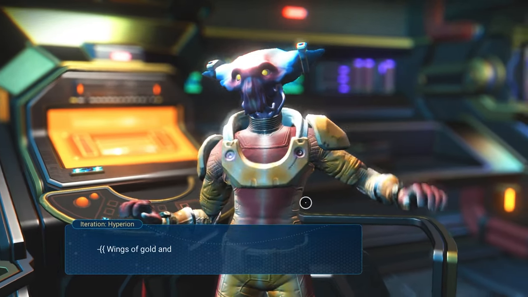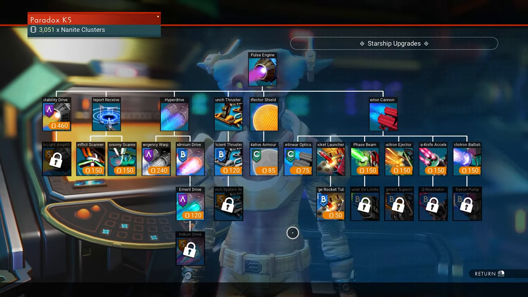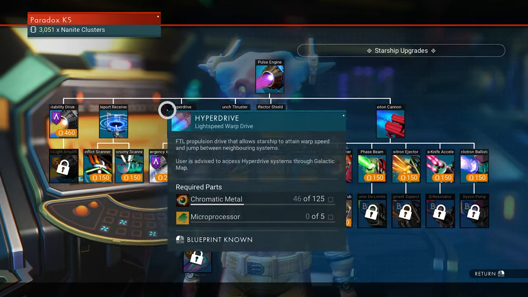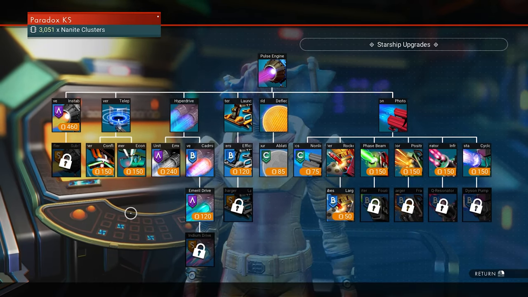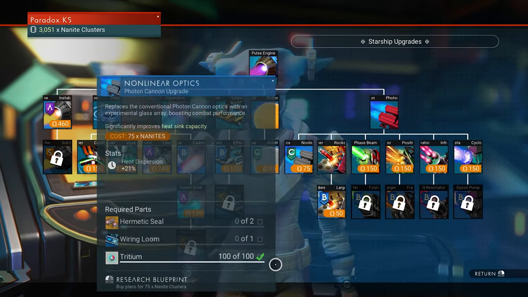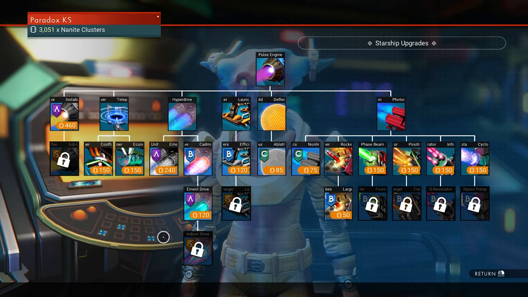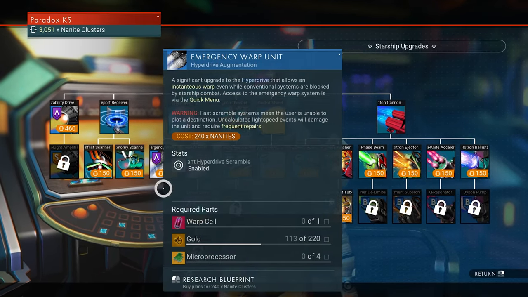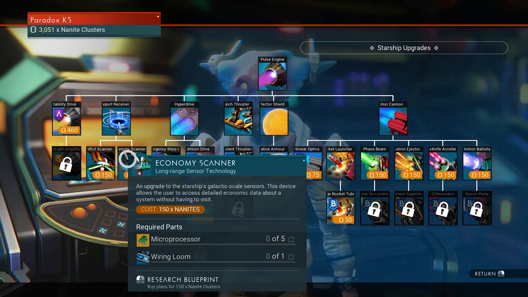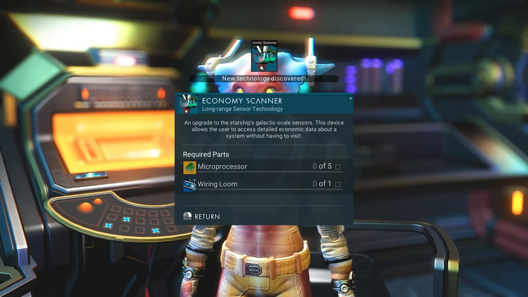Okay, we got starship research. Okay. Oh, there it is. Economy scanner. Fantastic. And then we have conflict scanner. This is what we're looking for. Emeril drive. Huh. Emergency warp unit. Okay, I'll grab the economy scanner. Cool beans.